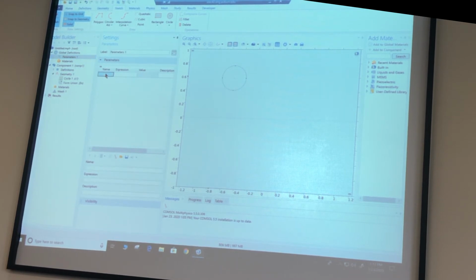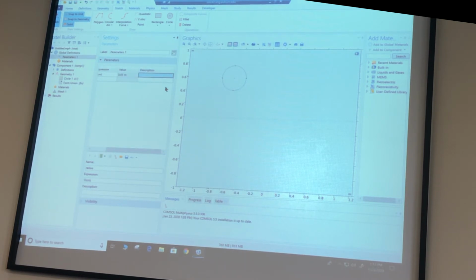So let's say I'm going to call this one radius, and the expression is going to be, how about 5 centimeters? When you use units, you have to use brackets, okay? I could put microns, but you have to use brackets, because if you don't use brackets, it just defaults, like I said, to meters. In the COMSOL 3, you have to say 5e negative 2, okay? And here's the value of that. You see this? This is 0.05 meters.